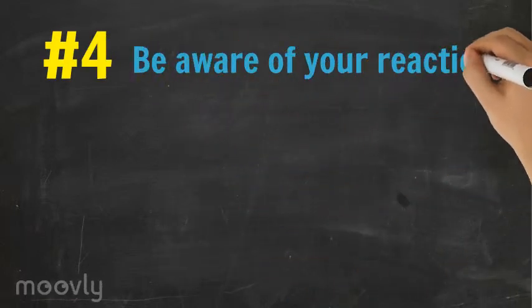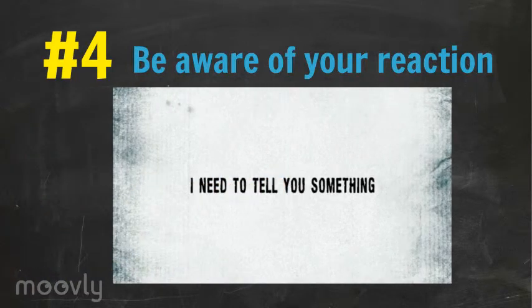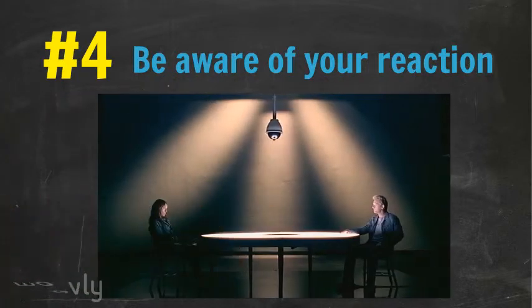Number 4, be aware of your reaction. How you react when someone shares with you that they are undocumented is critical. It can potentially help them or discourage them from seeking help from you again. The more positively you receive the information, the more comfortable the student will be with you. Avoid interrogating the student or asking them to give all the details about their immigration status. Just listen openly, and if you would like to know more information, ask in an honest and respectful way.